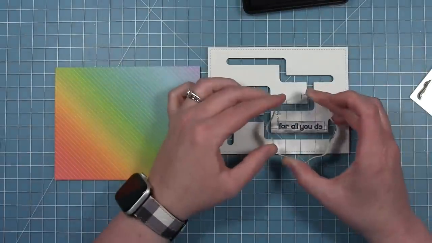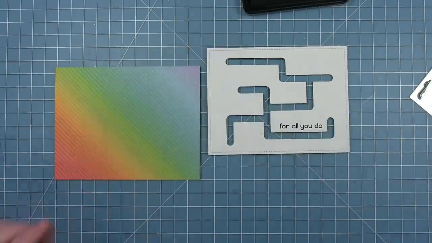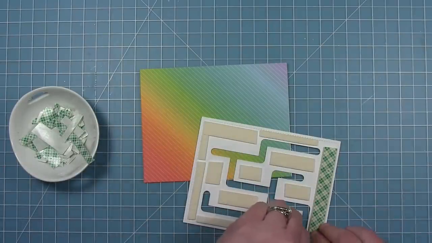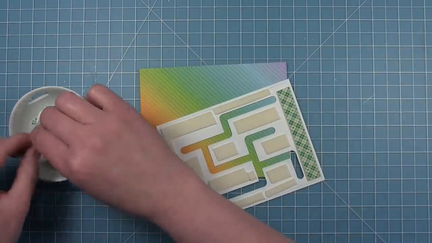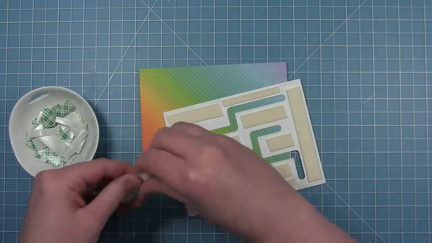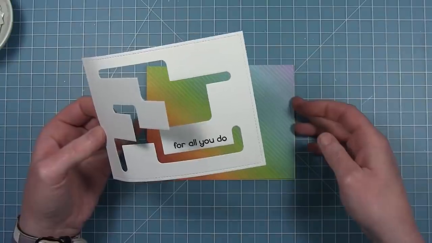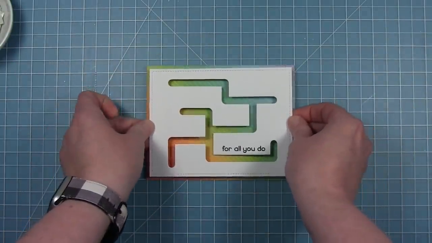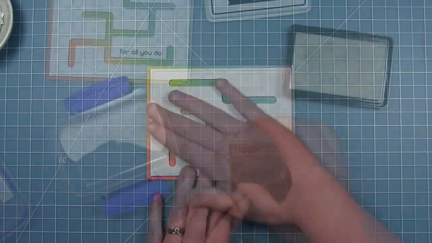I'm going to go ahead and stamp the sentiment on the front of this panel and then I'm going to be putting foam adhesive all on the back. Grace's original card is actually a shaker card so you can put foam adhesive around and make sort of a pocket for shaker pieces to stay in and put acetate on the back of this piece. I'm just doing a plain card today but I'm adding the foam so that this is popped up from the background and has some dimension where those roads are. I'm just going to center that up and I've got a nice rainbow border as well as the rainbow roads.